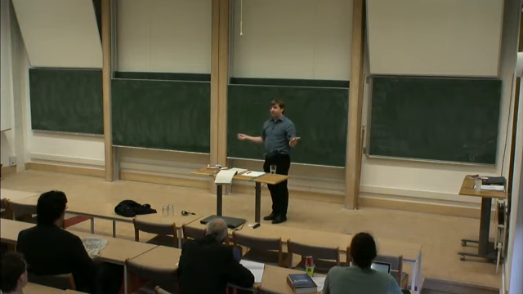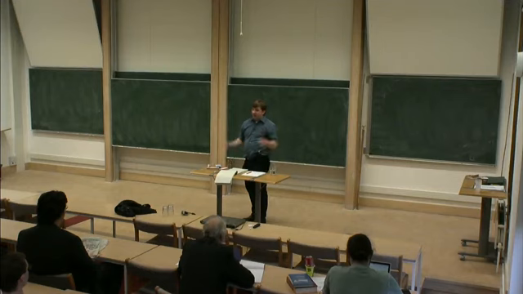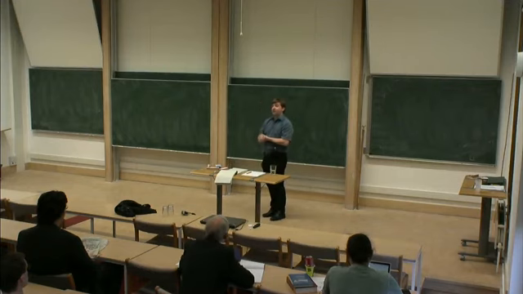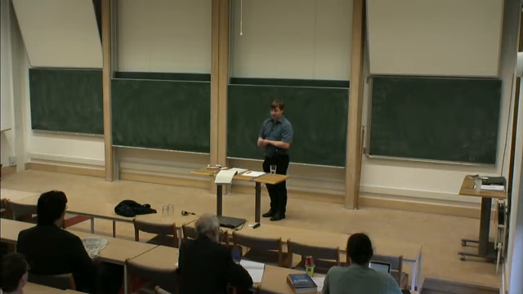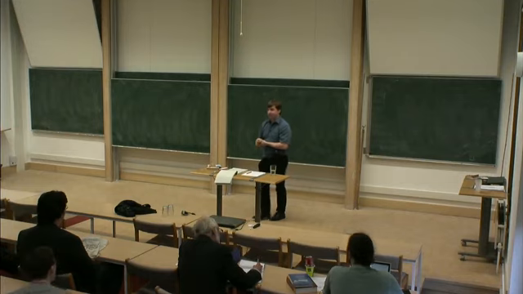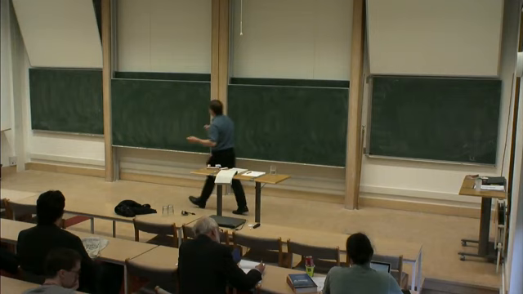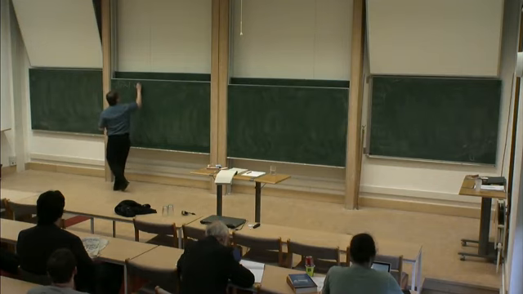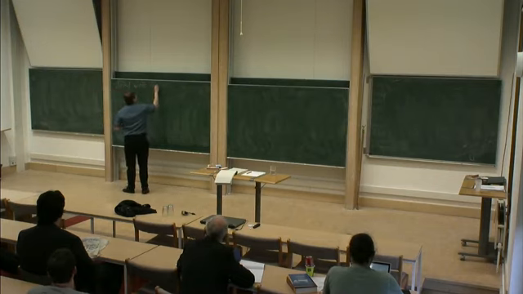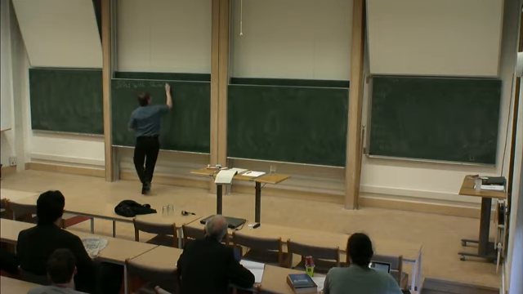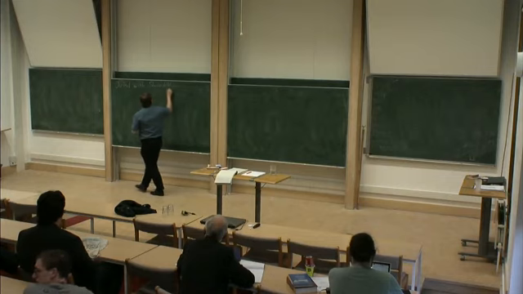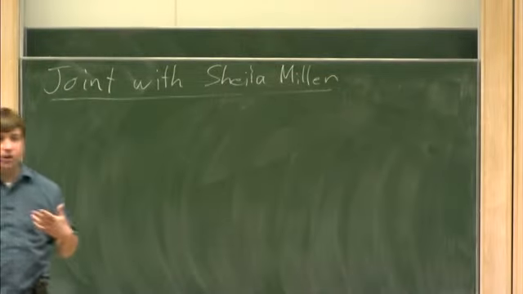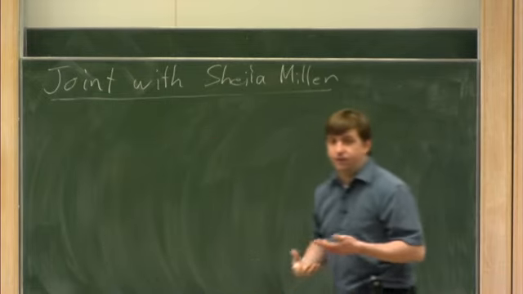So my title was Set Theory and Algebraic Topology. That was the title I gave a couple of months ago. I want to focus in on set theory and knot theory, so that's what this will be all about. But knots are fairly closely related to algebraic topology, so I hope you'll forgive me. This is all joint work with Sheila Miller, and it's about how complex are the invariants that we have for knots.